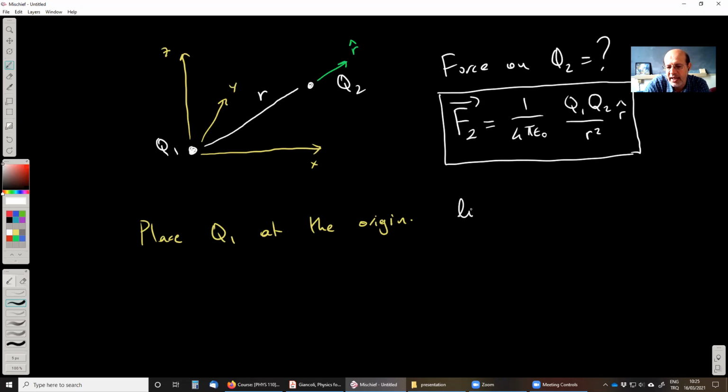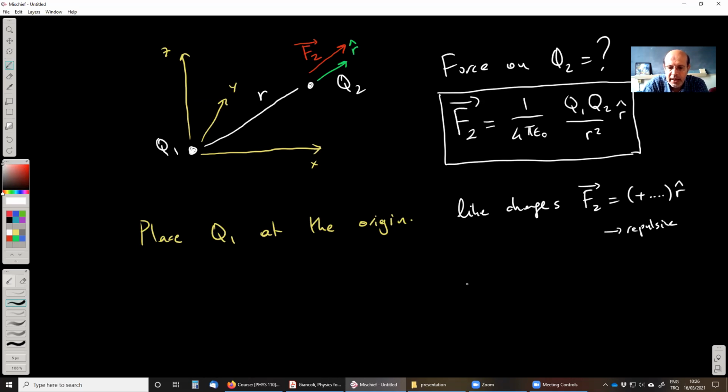As a result, like charges imply that this F2 formula gives you some positive number multiplied with the R unit vector, in which case the force applied on this charge Q2, let me use a red color for that, this F2, is in the radially outward direction because it's in the same direction as the radial unit vector, which means we have a repulsive force in here. So that's repulsive.